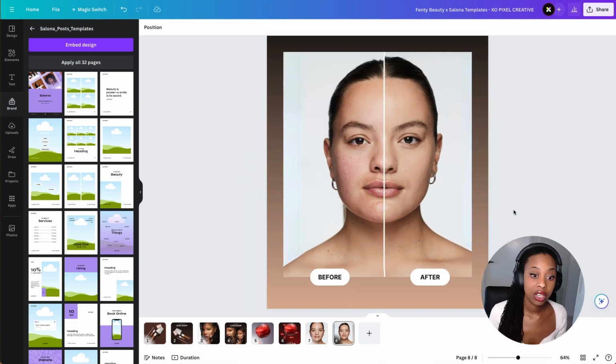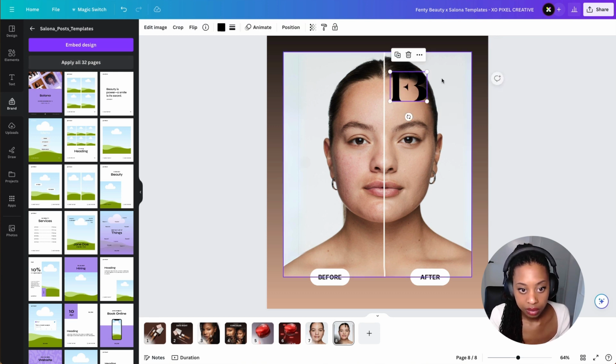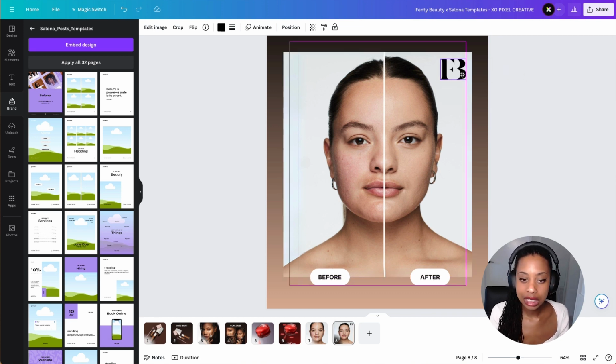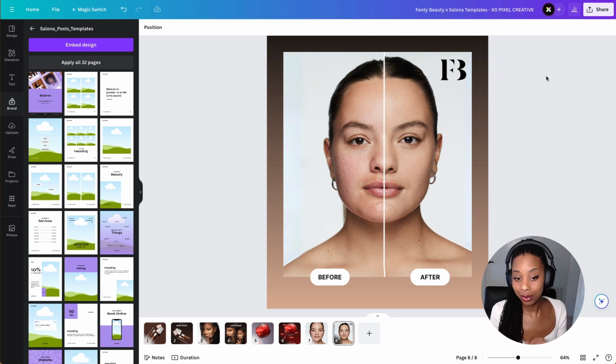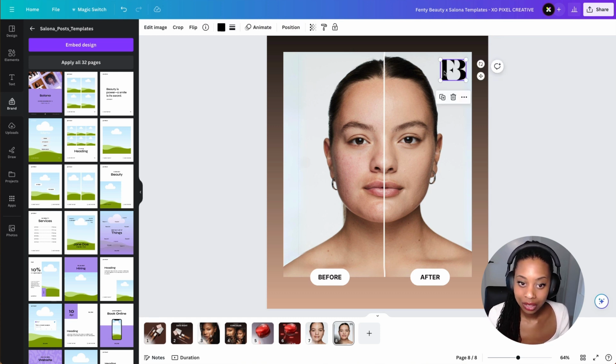So this image is looking already a little more enhanced. Again, it's the typical before and after image. So you don't want to do too much with it, but just adding labels that say before and after makes it a little more clear. I also want to add the Fenty Beauty logo onto this image, and I'm going to shrink it down, and we can put it in the corner here. Just to further reinforce that the after is by Fenty Beauty by using their products. Just to further promote it and the power and how good they are.